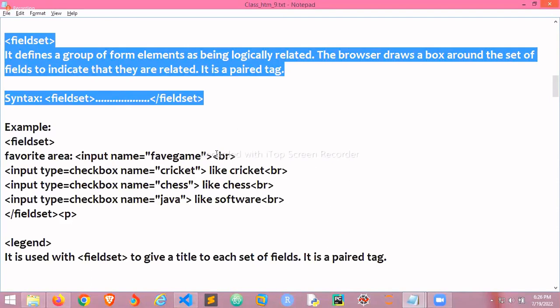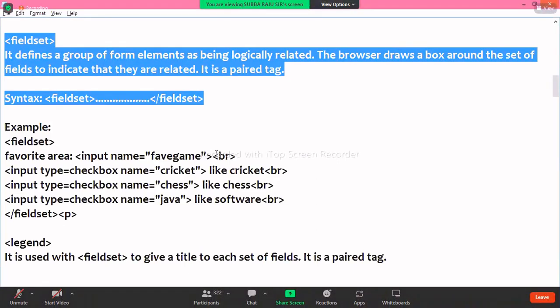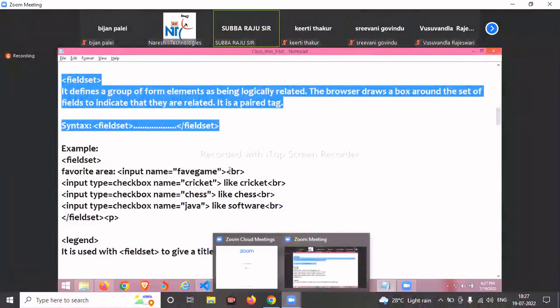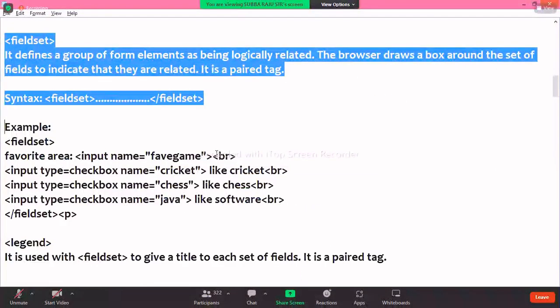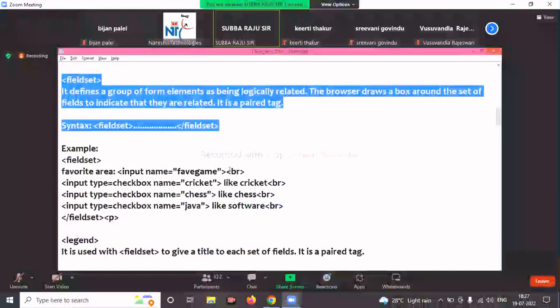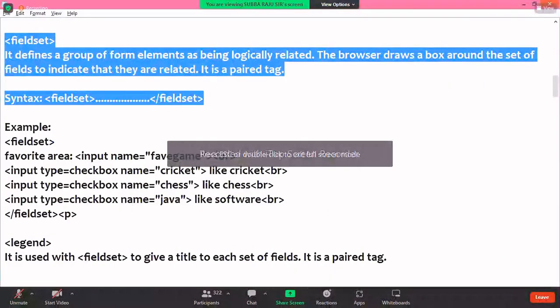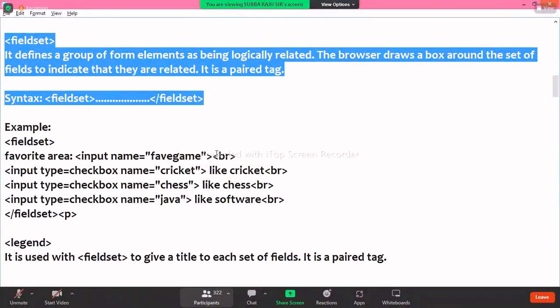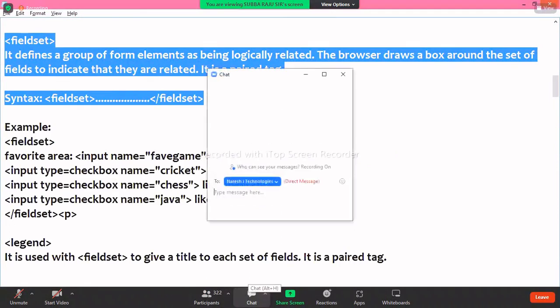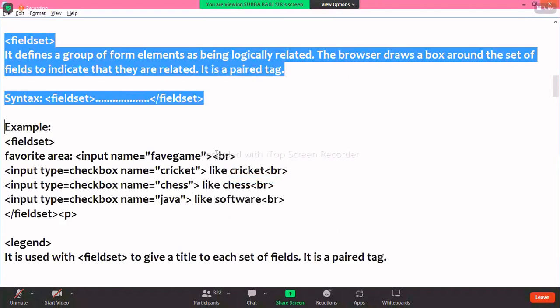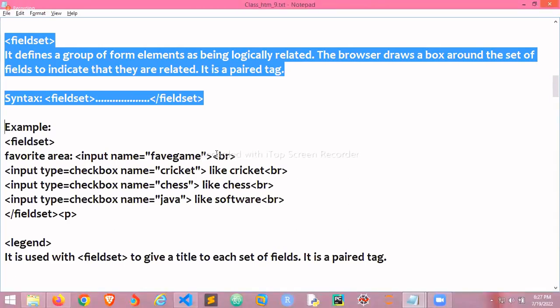After that, we entered into button controls. There are various buttons available. Very good.